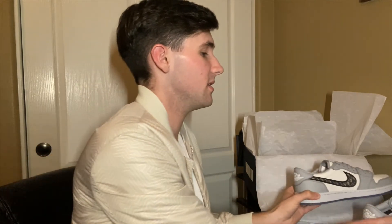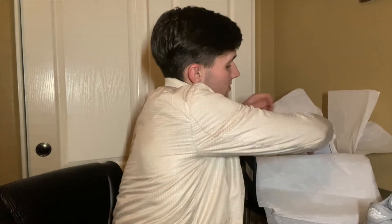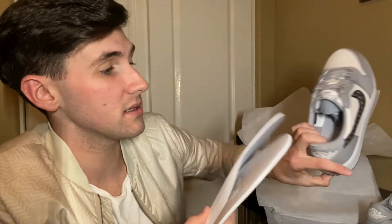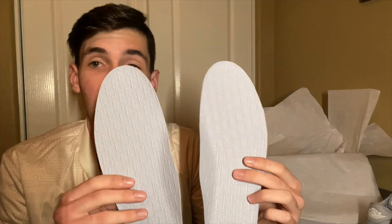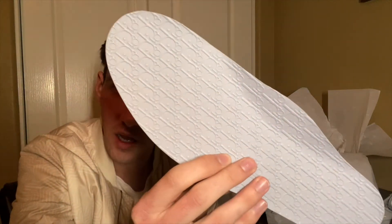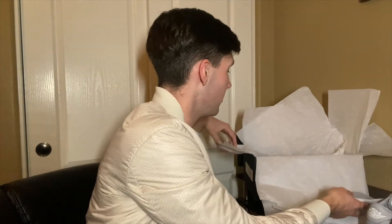Before showing more of the shoes, let me show the accessories. When you buy these shoes you get two extra insoles — basically the inner layer you put your foot on. If you wear them a lot and tear the inside, you have these replacements. I actually like these ones more — if you look up close, they have Dior all over them. A really good detail to have, and something reviews online often don't show.